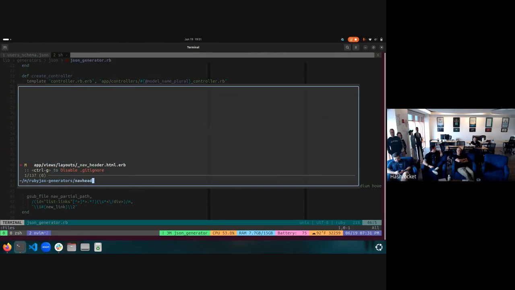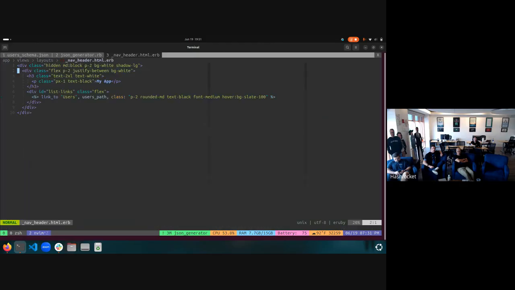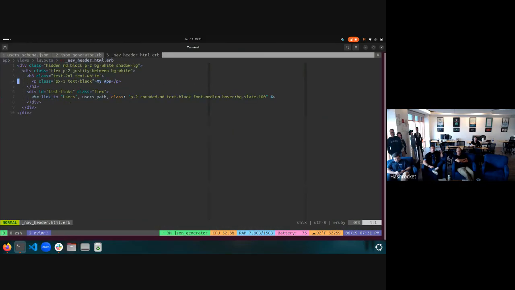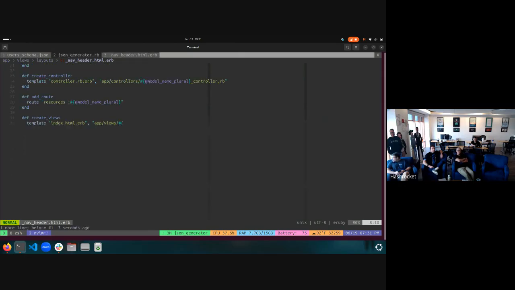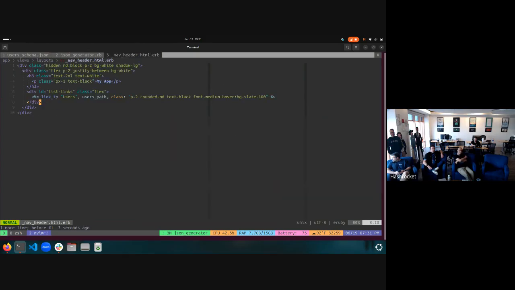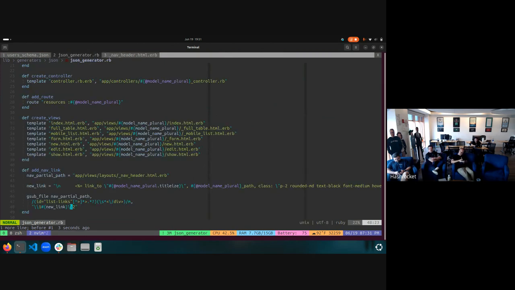Is that like a regex find and replace? It's doing a regex kind of thing here because by default this file is empty, but I want to append to my list links. So yeah, it's grabbing for the ID. Did AI do that one? Yeah, that one was AI. I could probably make that mistake.